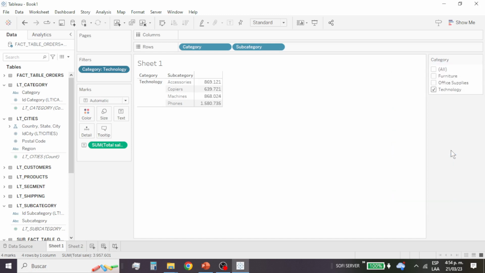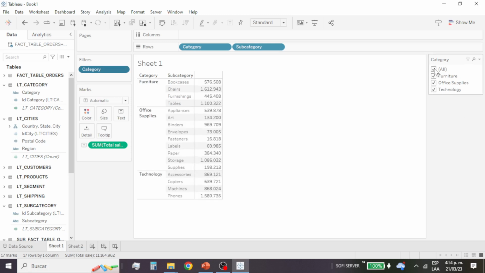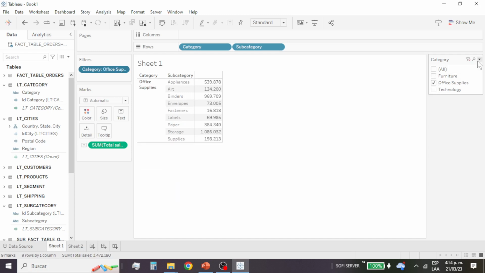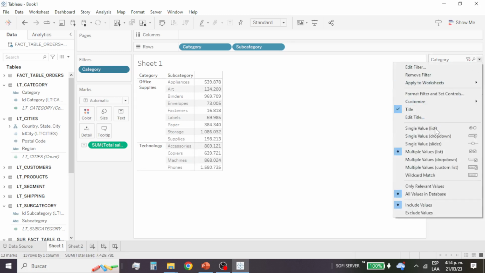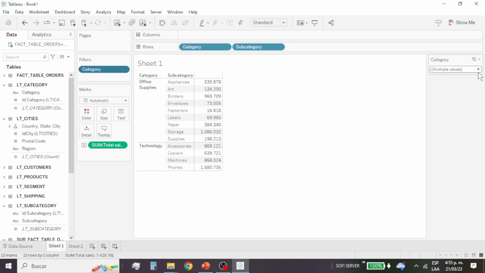The next one is the one that is by default, which is the one that we almost always use, for example, in Excel and other programs. We choose all, and we may exclude just by clicking on the little square. Or we may select more than one. Okay, the other one is multiple values drop down, which lets me choose with a drop down button, let's say that way.